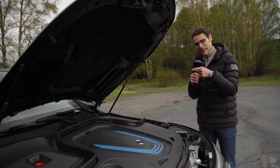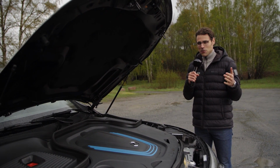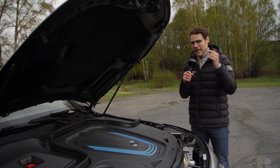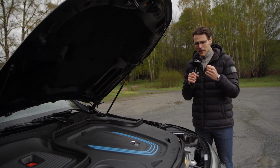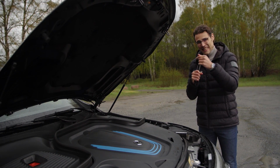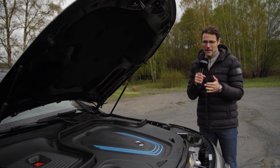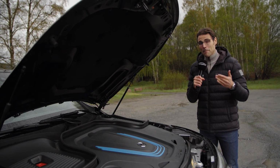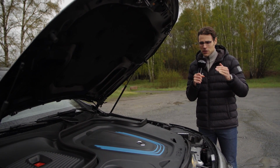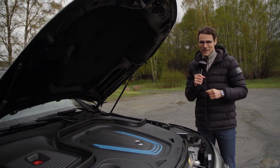But the thing is that this one comes with a lot of standard equipment. Usually with Mercedes, you hardly get anything, and then you have extra price, extra price, extra price. And this car already comes with, you will soon see it in the interior, a lot of equipment, which is standard. And I think it's still a very expensive vehicle. But considering other Mercedes in this region, this one is, at Mercedes, a quite good deal price-wise.